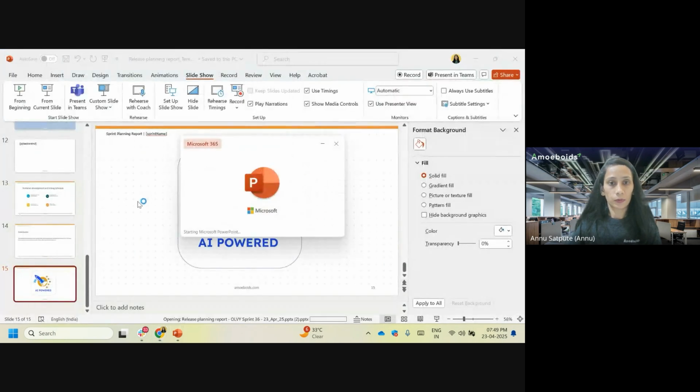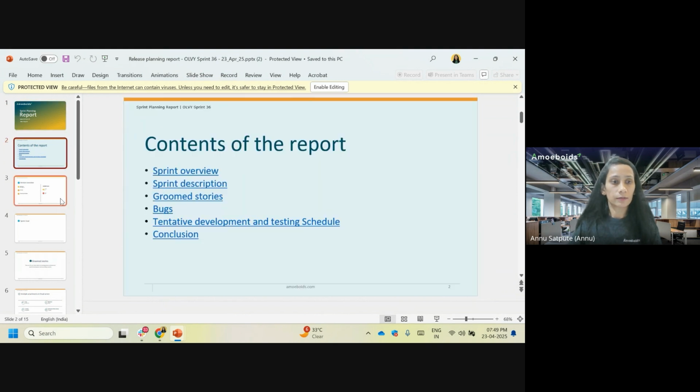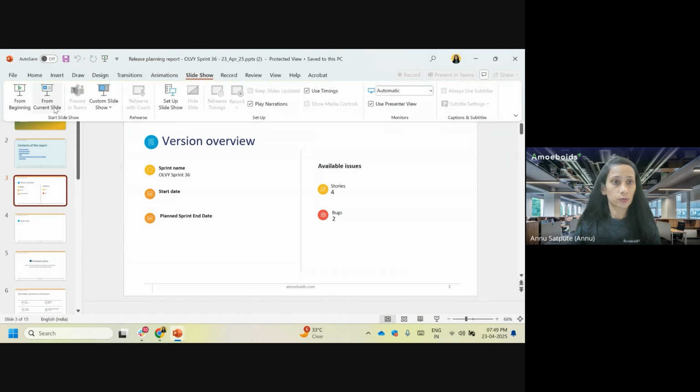And I'm going to open this output file now. So the earlier one that we saw was the template file. This is an output file. So you can see the sprint name and the other ARNR variables are already replaced here with the actual values. We have this TOC, or rather I should do a slideshow once again.